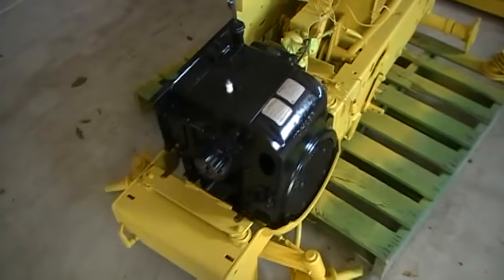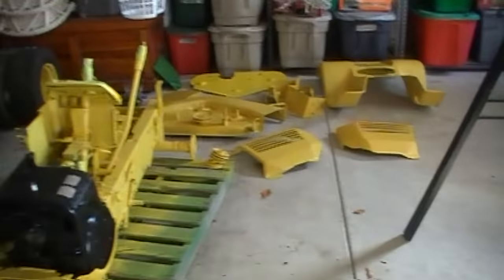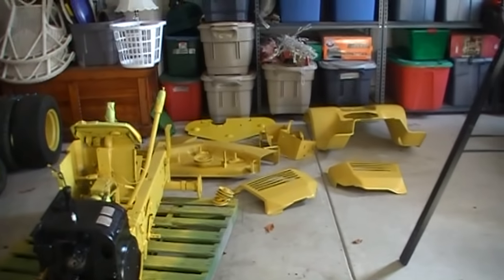My uncle has a hydraulic blade for his 318, which obviously it's not going to work on this tractor, but we're going to try to weld a piece of steel or something to it so we can lift and lower it. So, yep.